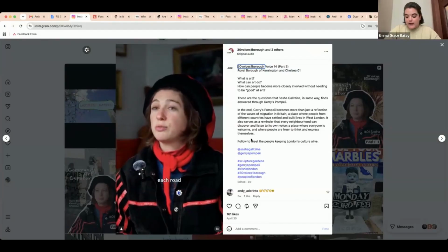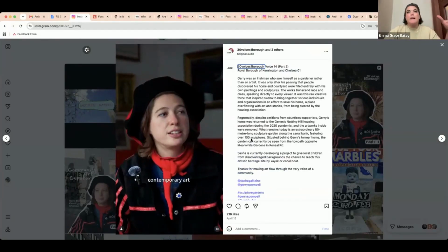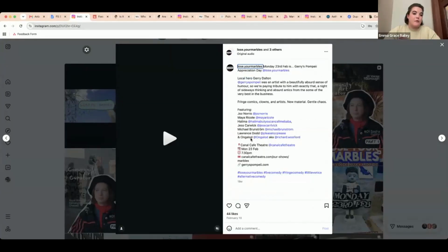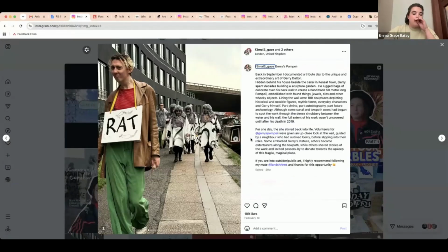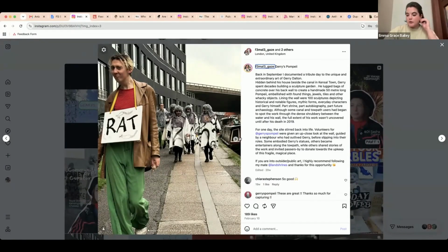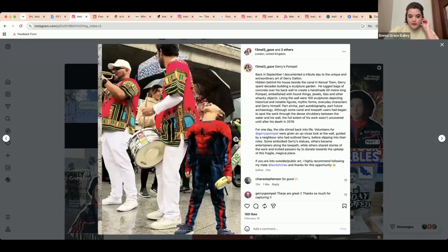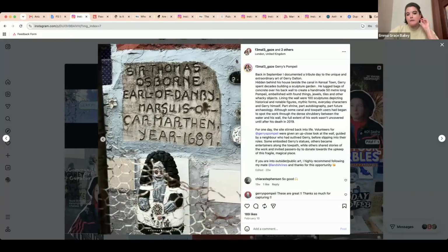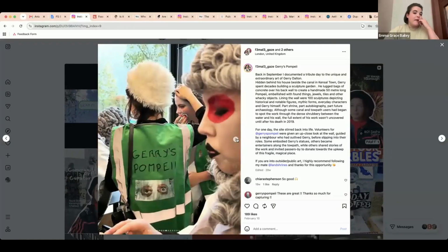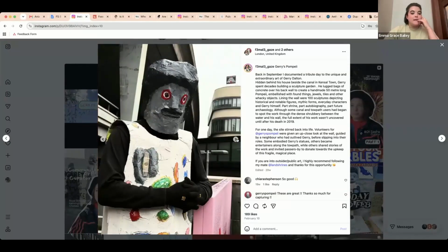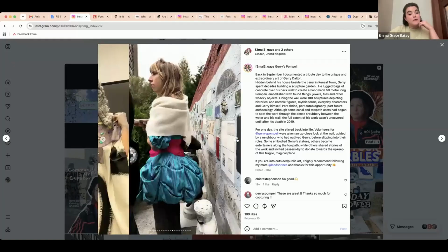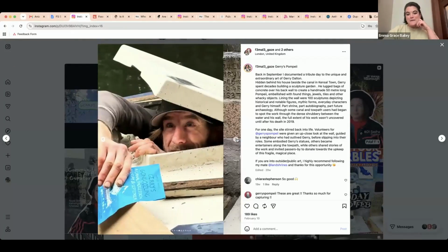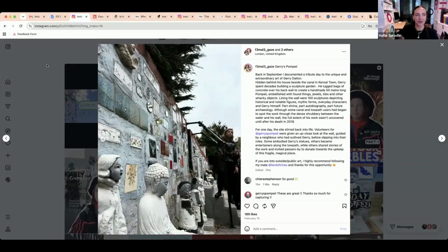And the different statues that they have are these mythical figures throughout time. And then there's also a statue of him in there as well. And what the guy that was doing that video talked about is that he didn't call himself an artist, he called himself a gardener, which I just thought was a really nice twist on what he was doing. But yeah, I think it's just a magical place that I'd love to go and see in real life. And clearly it's already got a following. Oh, very cool.